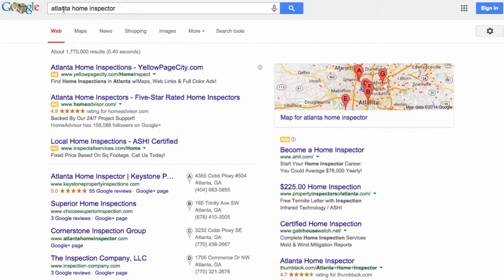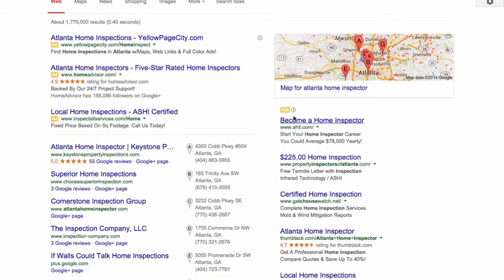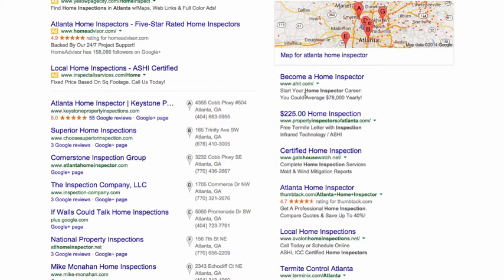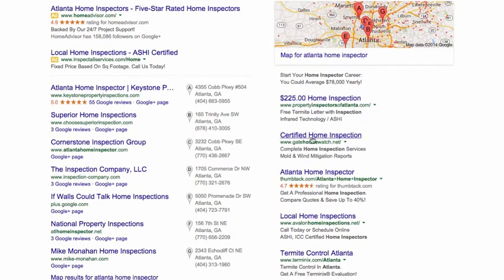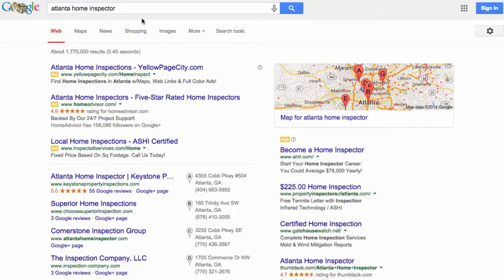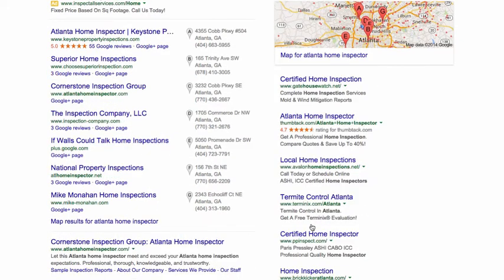So whenever we type in Atlanta Home Inspector, it'll bring up ads related to home inspections in Atlanta. And also on the right hand column, this right here where you see ads, and this layout may change from time to time. Google's constantly making updates, but all of these over here in this right hand column are paid advertisers. So when you set up your account, you can put in keywords like Atlanta Home Inspector, Atlanta Home Inspection, Atlanta House Inspection, Atlanta Property Inspection, and essentially you can pay to have yourself show up in these top 3 spots or over here in the right hand column.